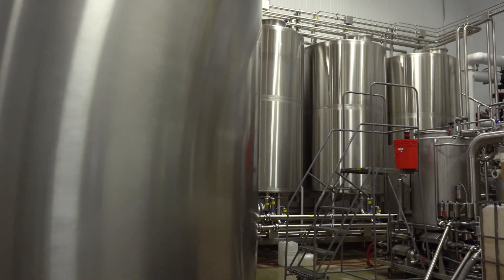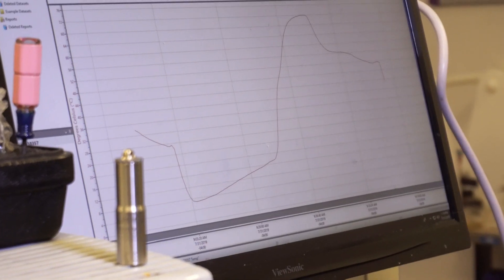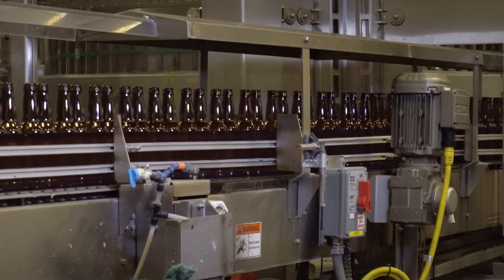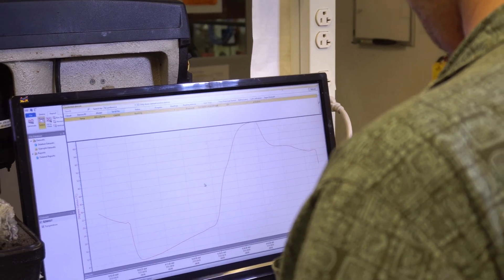In the beginnings of the mornings, our pasteurizer is just starting to warm up, and so occasionally we'll have a probe that will read low. That alerts us to know that that particular amount of product needs to be repasteurized. Those loggers are going through our pasteurizer all day — as soon as one comes out, it's read and put right back in.